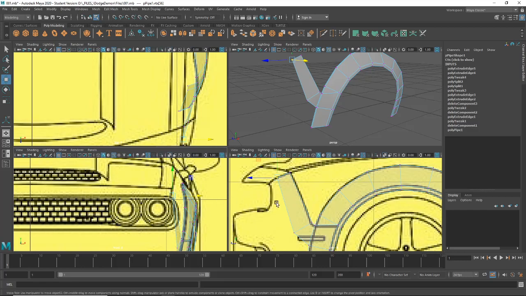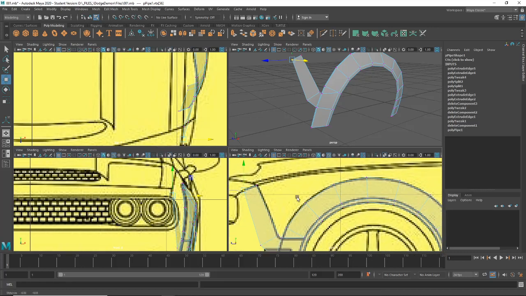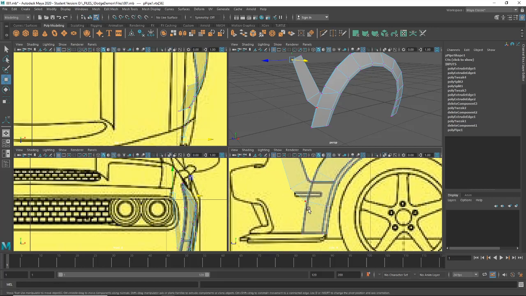Now obviously we have a lot more curvature that we would need to add to this. At this point I'm not too fussed because that curvature is going to be going around this light here. So we can add that in at any point, but we don't want to go too crazy. We don't want to throw in a load of curves here because again they're going to need to run up and along this point. So we're going to want to make sure that anything we add to this is as minimal as possible. So I'm only going to want to put the key lines in first, and then after that we can think about what it is that we want to add in.